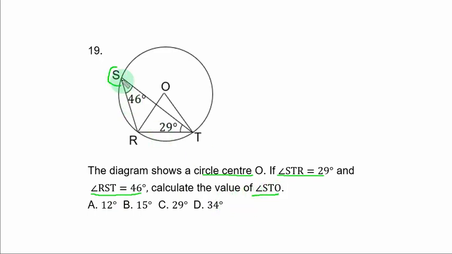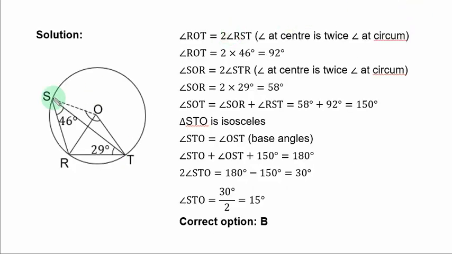That is, you have STO. So from this, we can close this place in order for us to have a triangle. So we are interested in the whole of this angle. So once we get this angle, we get this angle. From there, we can look for STO. As I said earlier, that part has been closed. So let's get ROT. That is this angle, and that angle is the angle at center.